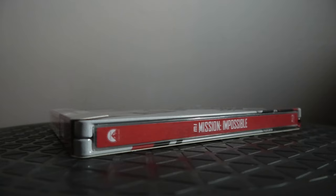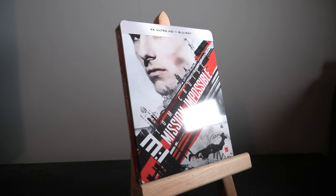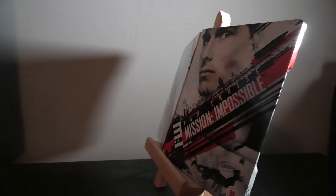So here we go — this is Mission Impossible 1. This would probably be my least favorite Mission Impossible movie, but it's still absolutely incredible. Out of all five films, this is definitely the most obvious upgrade when it comes to the 4K transfer. The Blu-ray was very poor, very washed out. Now it's absolutely amazing. There is a warning: the grain does get a bit heavy in certain scenes, but for the most part it's beautiful — spectacular whites, incredible black levels, just masterfully done.